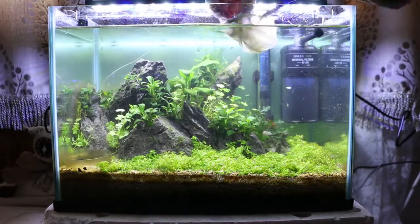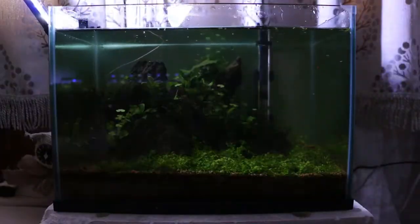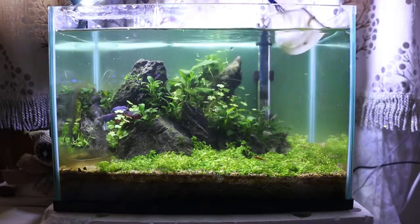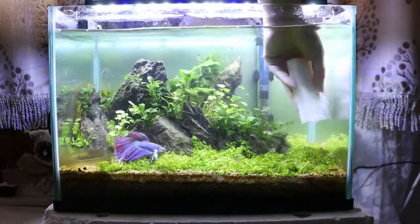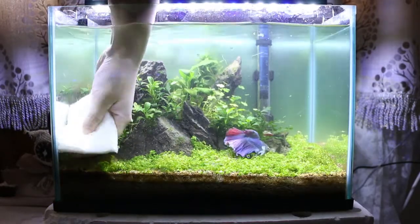This tank houses a single betta and a whole bunch of red cherry shrimp, and it's a pretty chill tank. The betta, for the most part, leaves the shrimp alone. Sometimes it gets curious about what they're eating, but otherwise, they're pretty chill altogether.